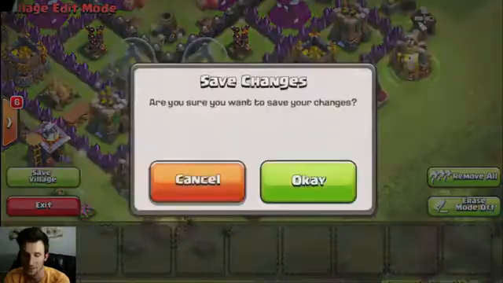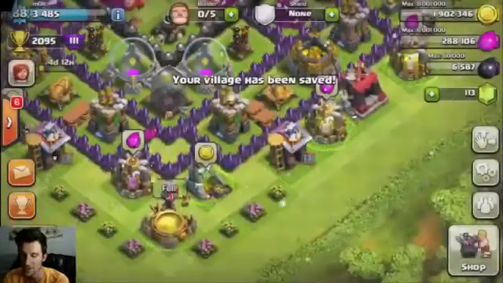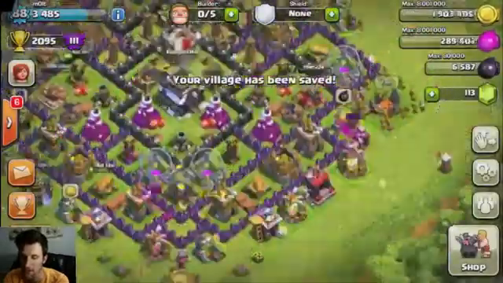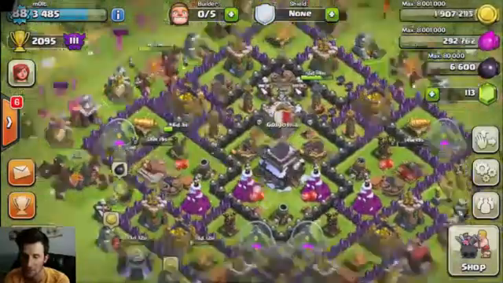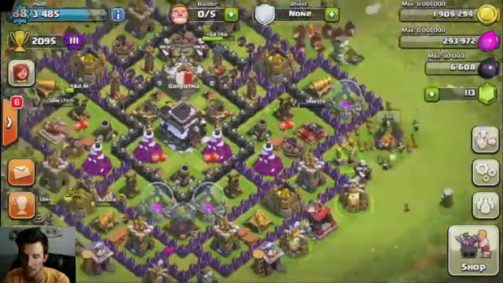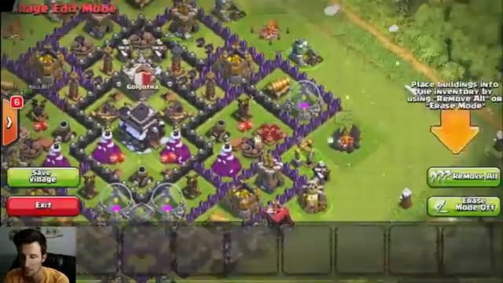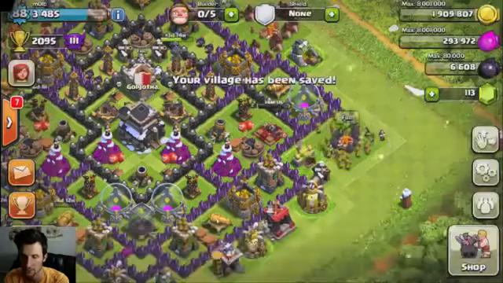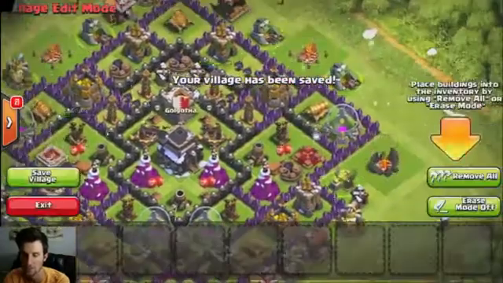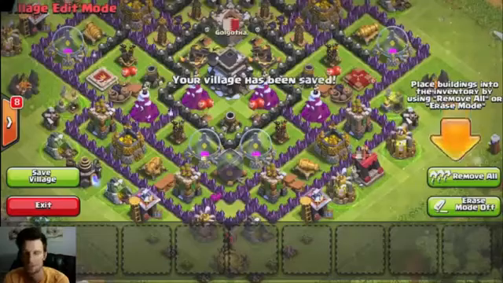And that is going to be it, guys. So we're going to save this village. And as you can see, I think that it's laid out really, really well. Why don't we go back into edit mode? That just gets rid of some of the stuff on the screen. So why don't we just go back into it and we'll talk about it a little bit more.